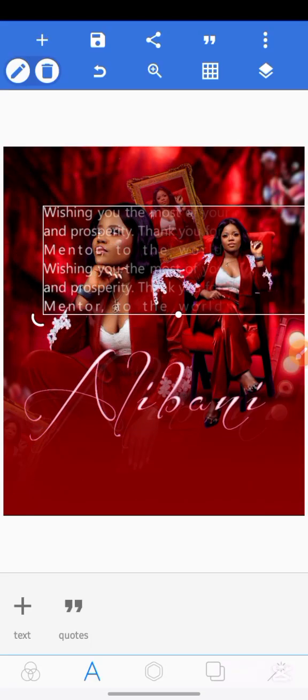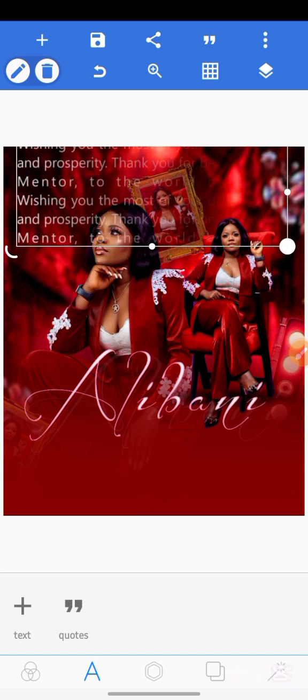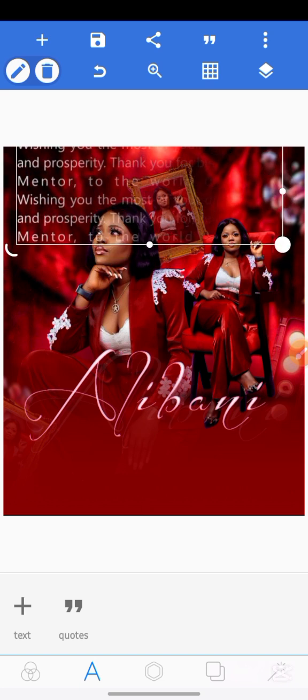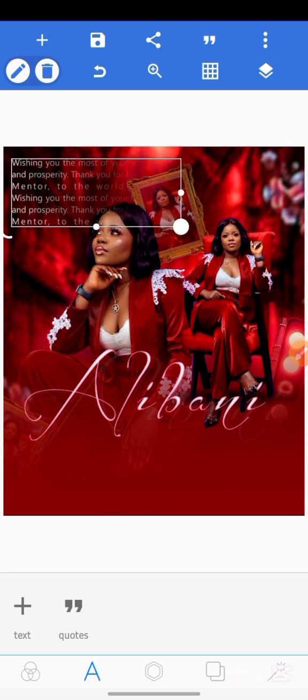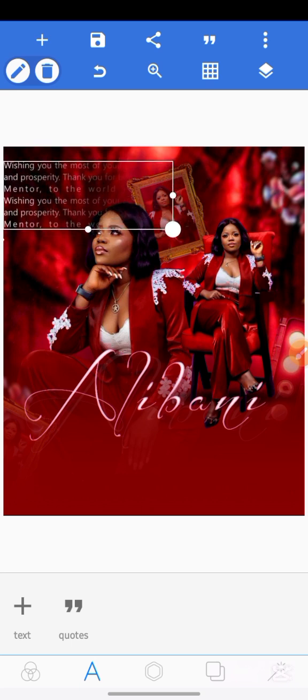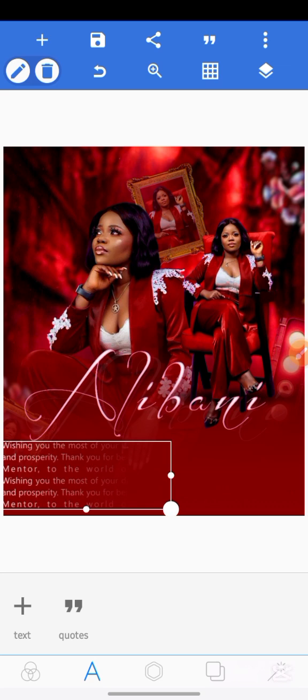Now you see how this looks like. This side is looking white, while on this side you're not really seeing anything from the right side, it's just only from the left. So this is what I did. I used gradient to do it. So let me quickly show you how to do that.